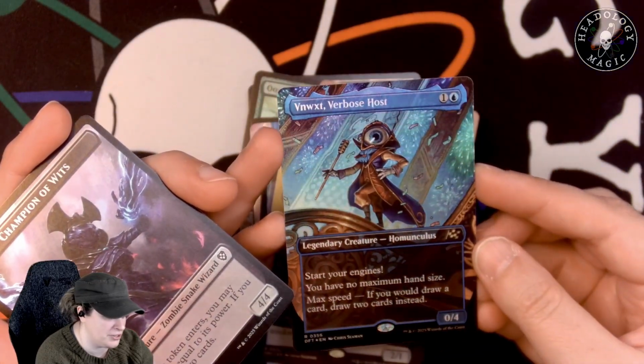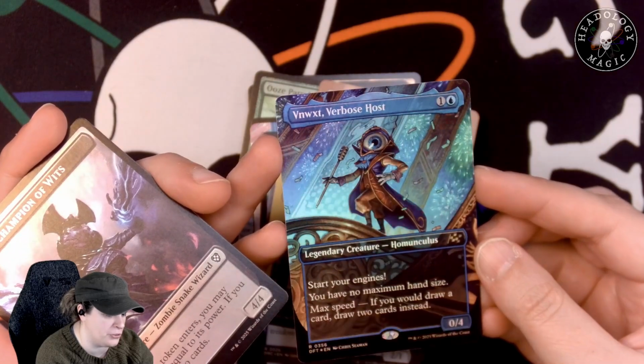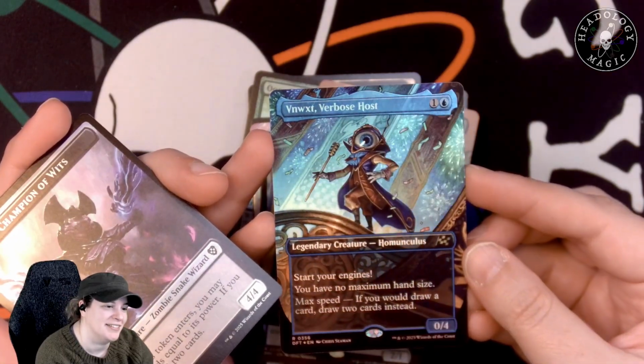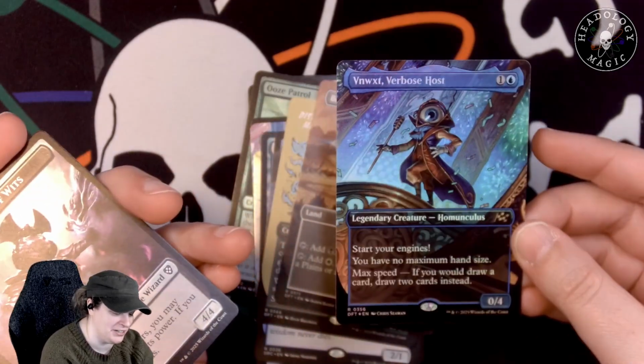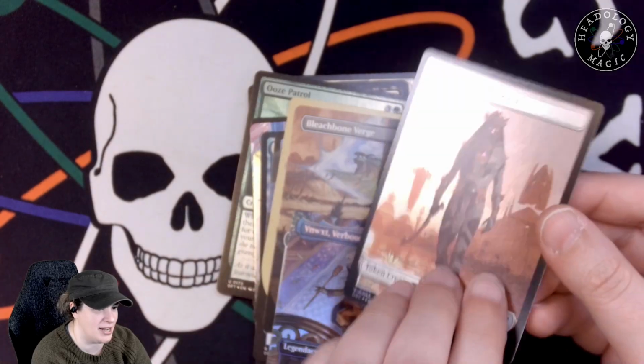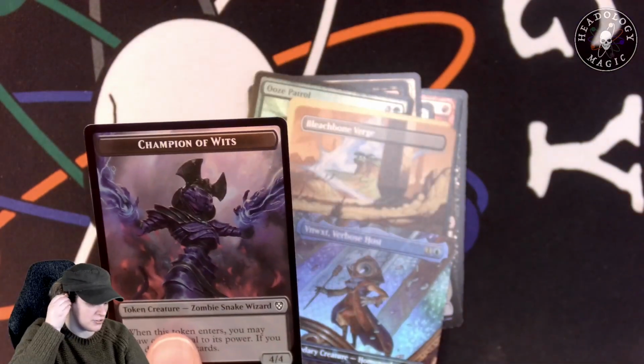Oh, Vin Wixit Verbose Host. Full art foil. That's cool. I like it. That's cool. I don't think it's worth much, but I like it. I think that's nice. Okay. And then we had a Zombie and Champion of Wits token.